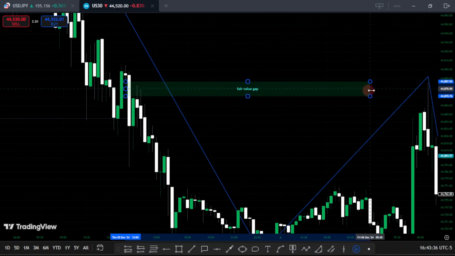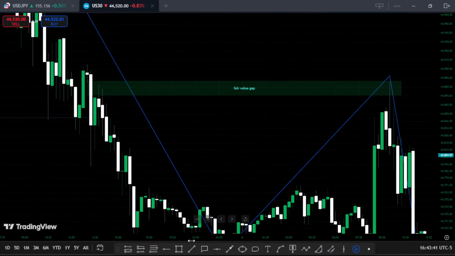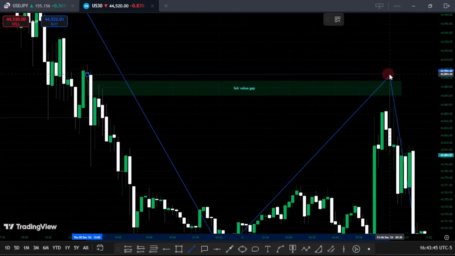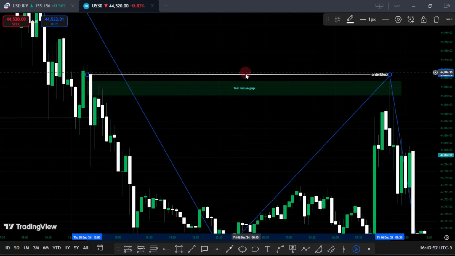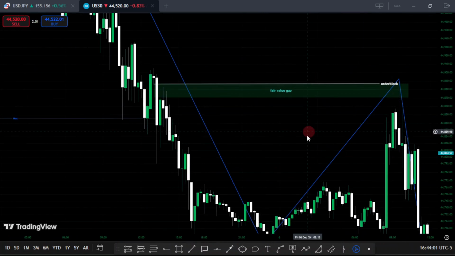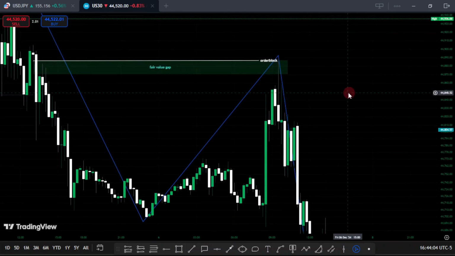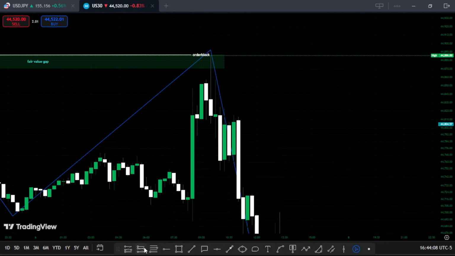Now we extend this fair value gap, but what do you see? You can tell that price did fill the fair value gap, and this candle over here is the order block. So price did tap into this order block. You want to mark the whole candle, including the wicks. That is the order block. So price fills the gap and the order block on a corrective move. Remember, that is where we want to sell. You wait for this candle to close, and then that is where you short the market.